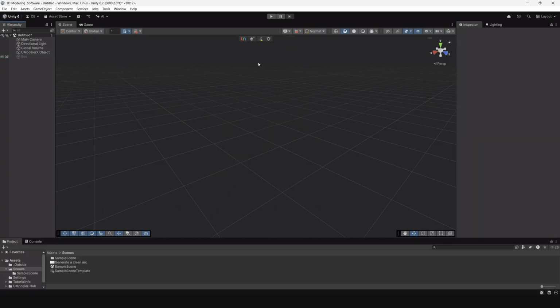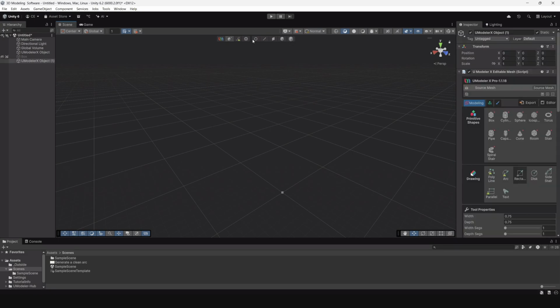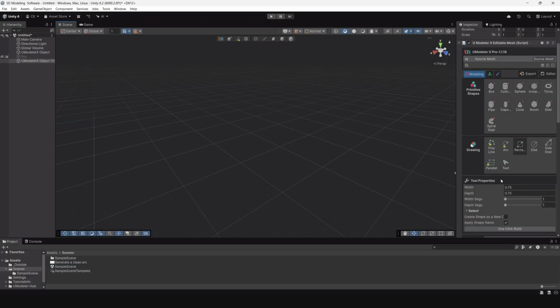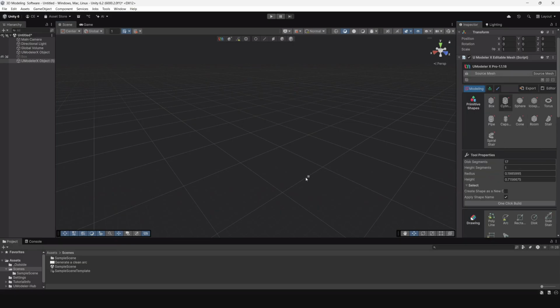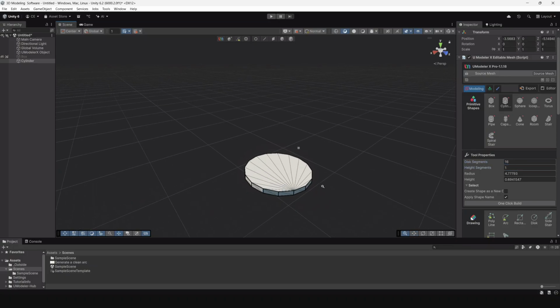All right, so again, we're going to go ahead and create a game object. And then what I'm going to do, instead of using the box, I'm actually going to use a cylinder. And remember, this concept is the same for all the shapes. Some have a few different properties, but for the most part, they're going to be a similar concept. All right, so what I'm going to do is select this cylinder, and then I'm going to create this here. And then I'm going to pull up. And then we could add some different segments. We can do that. We don't really need to do that. We can also reduce or increase this just like so.